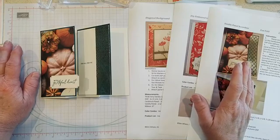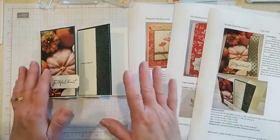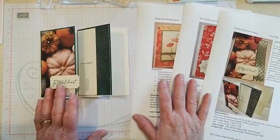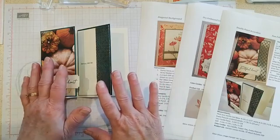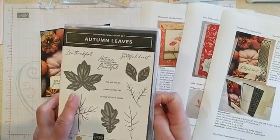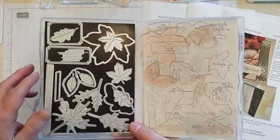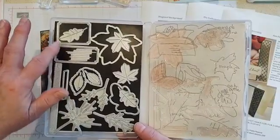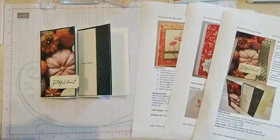So fall is in the air, at least in my neck of the woods, and so I'm going to show you some fall cards today. We're going to start with our Fun Fold card, and I'm using the All About Autumn Suite for this card. Now I know it's disappointing that some of the papers and the ribbon for this suite aren't available, but the stamp set and the dies are available right now, and I'll show you a little workaround for the paper and everything too. So the dies are really cool. There's leaves of all sizes and the veins, and then we're going to use this sentiment frame, which is really nice. So All About Autumn.